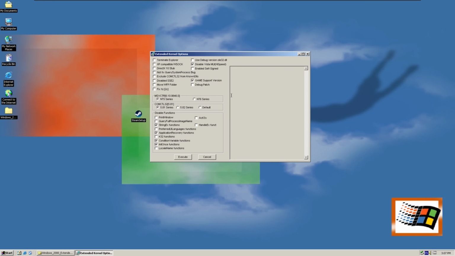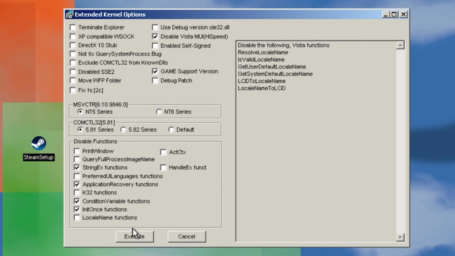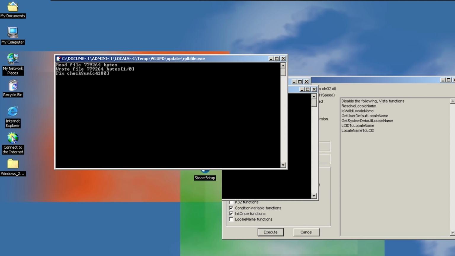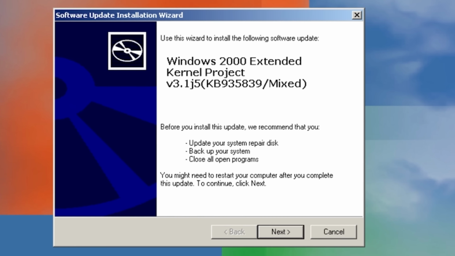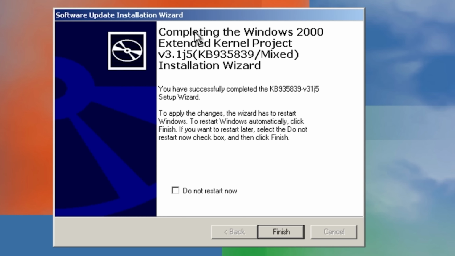All right, so I've just reinstalled Windows for a third time, and now I'm using another extended kernel installation file. This one seems to be actually working because I haven't gotten this far yet on any of the other installers. So these options are going to be left as they are. It should already be set as we need, and hopefully we can just execute this. And then after that, we should then have support for WinXP applications. All right, next. Agree, next. Okay, so that's just finished installing. Now let's restart.